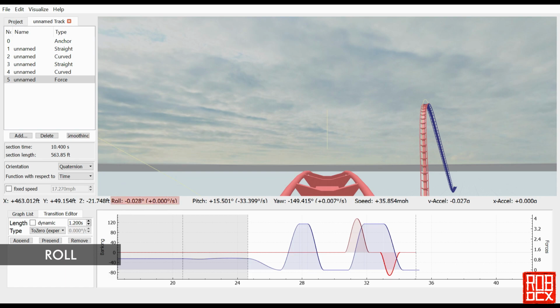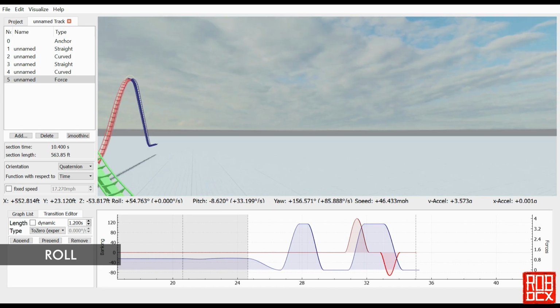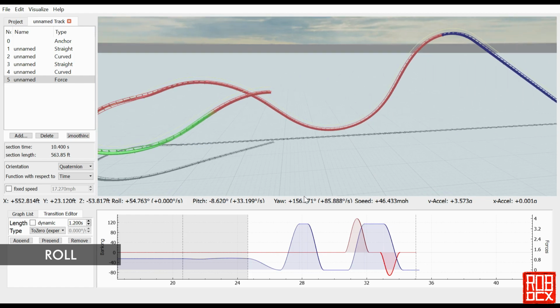You can see that right here. That works if you don't have too much roll to contend with. It's not good to rely on it all the time. It's best to roll back as close to 0 as you can get it, and then use it in the following segment. So let's undo what I just did.